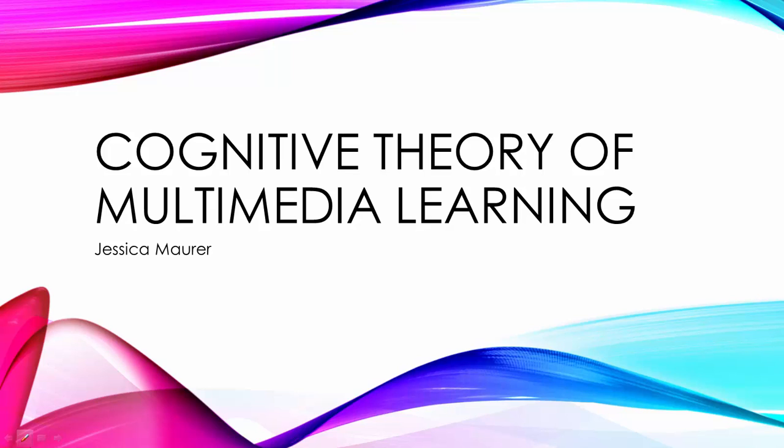Today I will be sharing with you my presentation on Cognitive Theory of Multimedia Learning, also known as CTML. Throughout my presentation, I will discuss the researcher who developed CTML, provide a brief summary of what it is, and discuss 4 of the 6 proposed principles of CTML, including spatial contiguity, temporal contiguity, modality, and coherence.